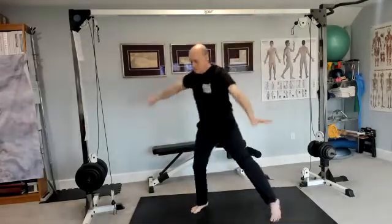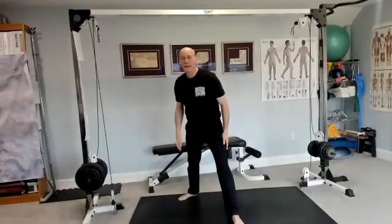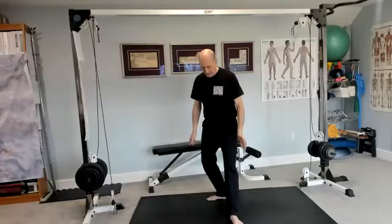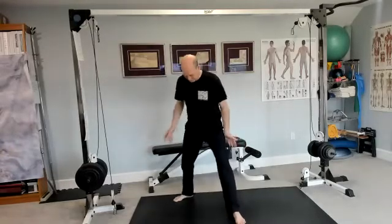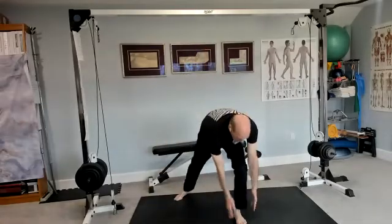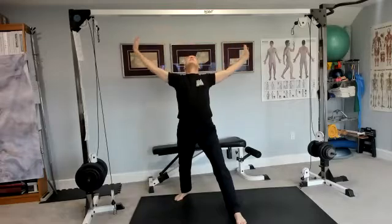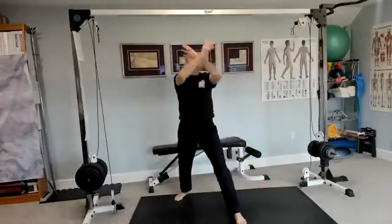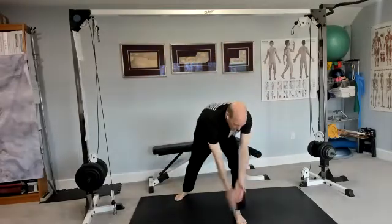Come down, come back to center. Right foot forward, left foot back. Don't have them too narrow. You don't want to be standing on a post or a rail. You want them separated, so you're nice and stable. You reach down, wrist cross, looking up at the sky. Scooping the ocean, looking at the sky.